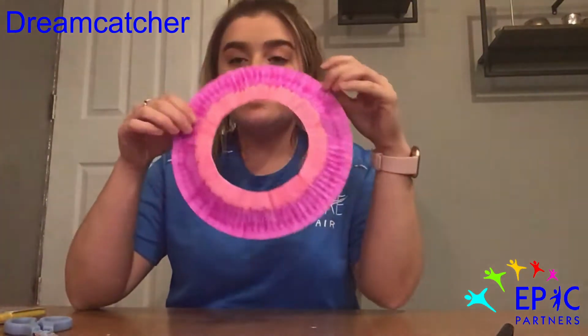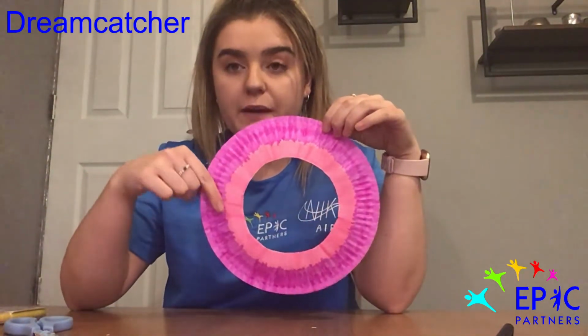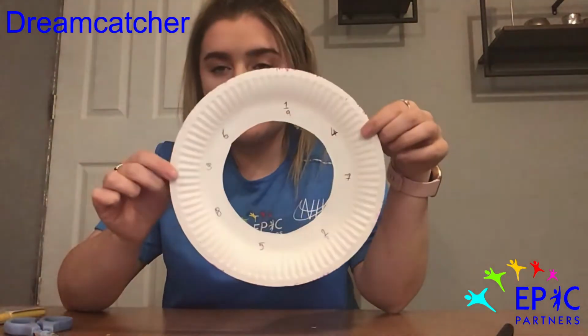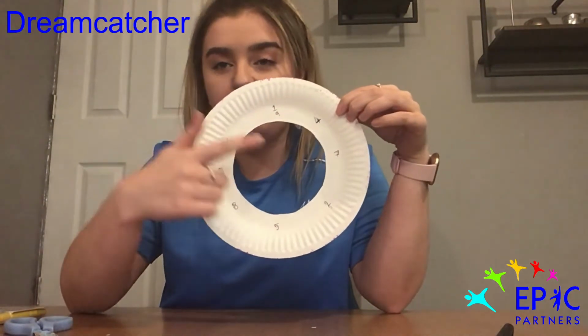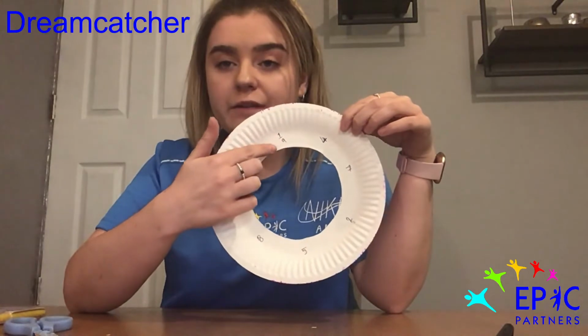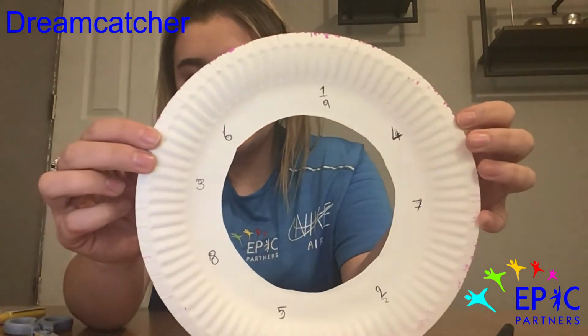So once you have decorated the front side of your paper plate, you are going to turn it over, and just as you can see here, I've numbered where my strips of paper are going to go. So I've got 1 to 9. 1 and 9 are in the same place, just so you know where the star is going to end.